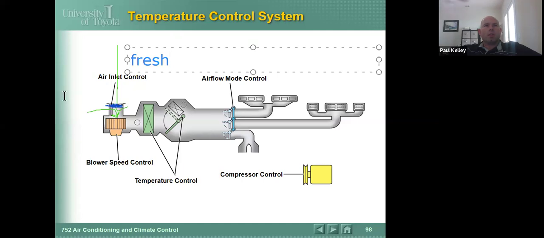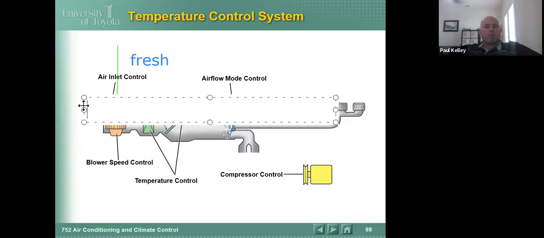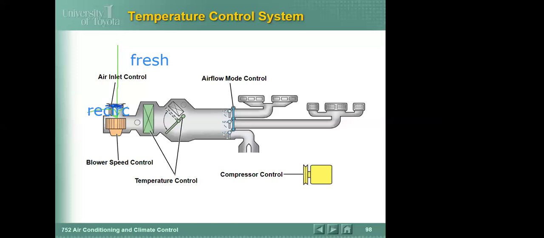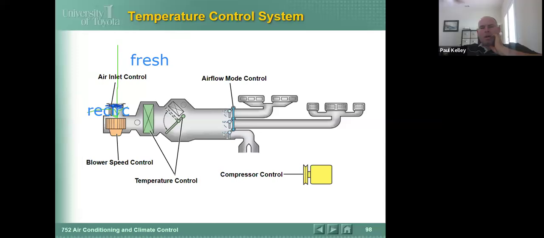Fresh air. So what would be this one? Do you agree? Can you tell fresh air or recirc? How do you change it? You gotta unmute and tell me. How do you control fresh air or recirculated air? The blend doors. Yeah, so the button, like Marty said in the chat, we could say blend doors.